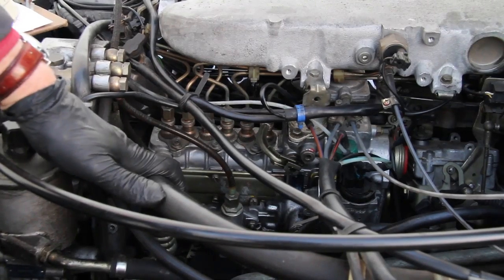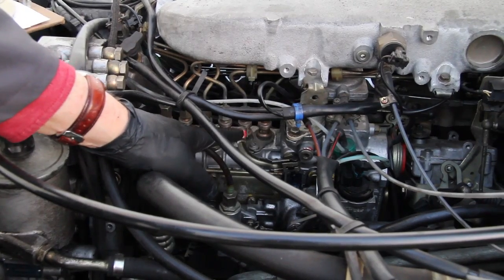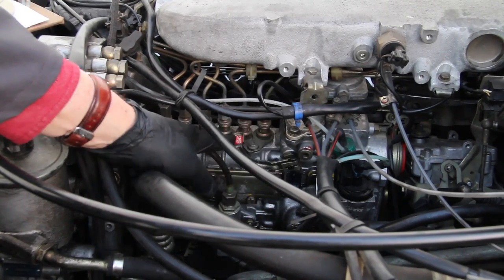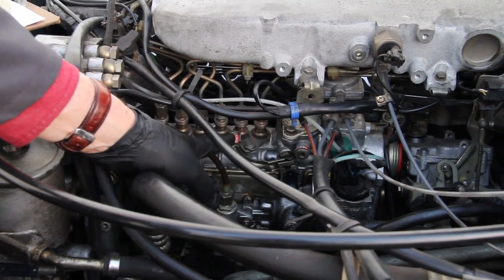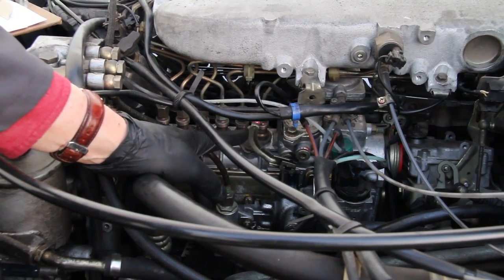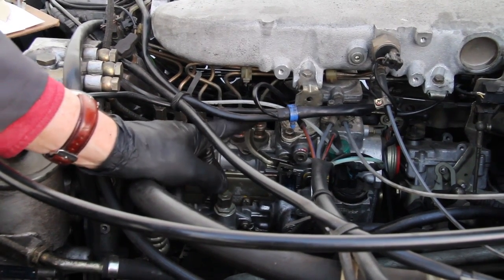Even though that's a little bit of a pain, you should be happy that the engineers put an emergency shutoff on these older diesel engines. So no matter what's happening with your vacuum system, at least you can get out and shut the engine off. On the newer 60x engines produced from 1984 up to the mid-1990s, the lever is located on the pump right below the shutoff valves, as you can see here.